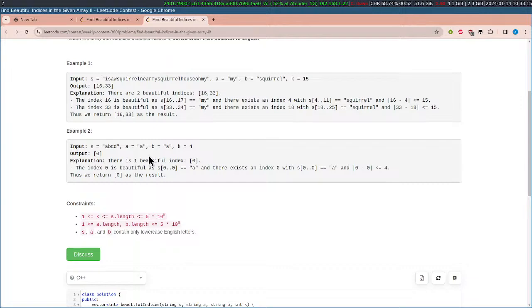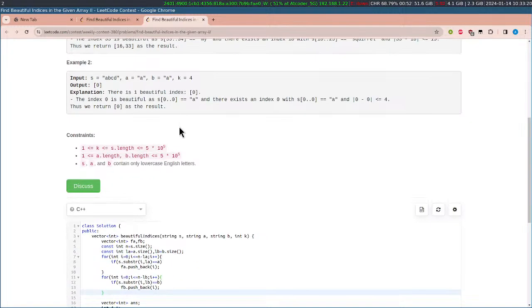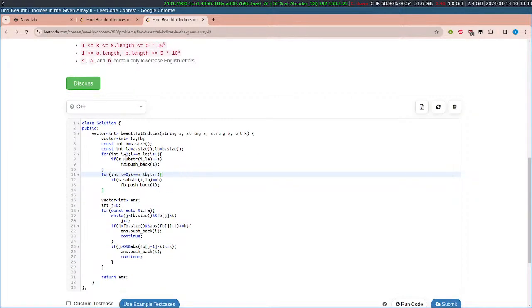If I look at the difference between this problem and this problem, here it says the length of A and B is less than 10. Here it says the size of S also increased by 10 and A and B are also up to 5v5. So the slowest part in our code here is finding a substring, comparing it, and finding all the matches.